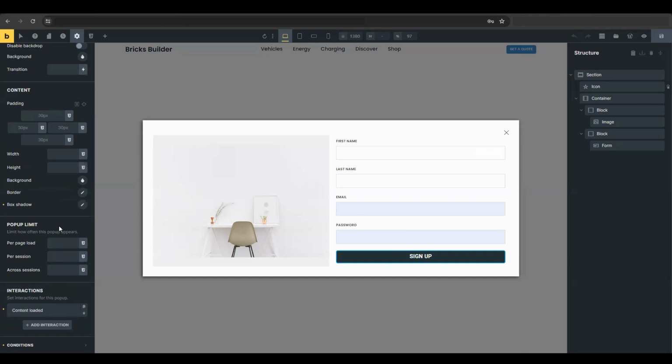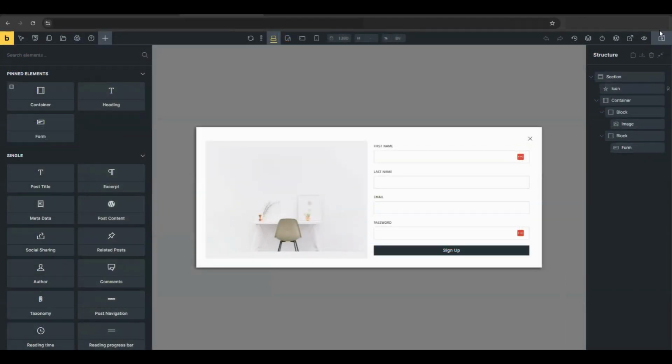And obviously there's a bunch of settings and design options we can go over. Also here you can see that for your sign-up button, you could connect it to various email providers. But again, we're going to cover that in another video because this video is getting a bit too long.